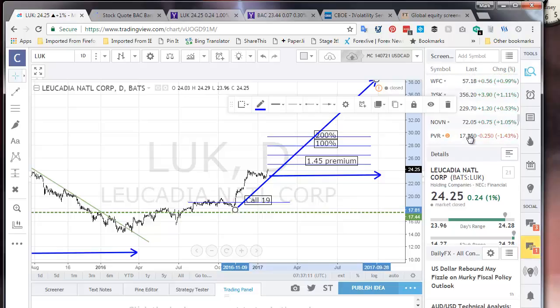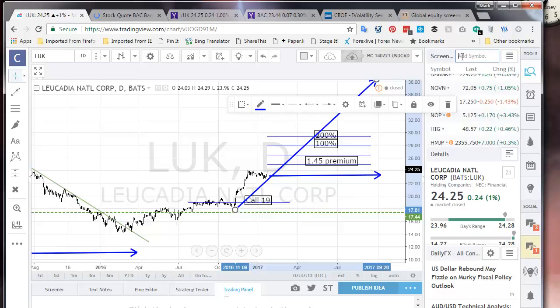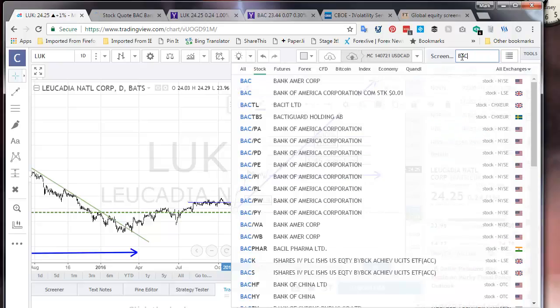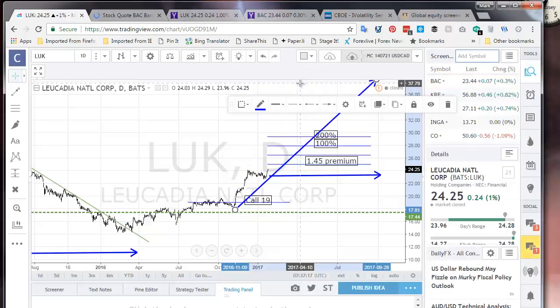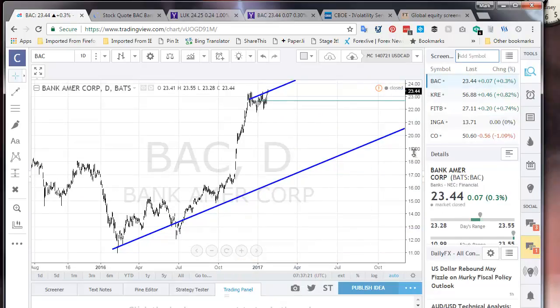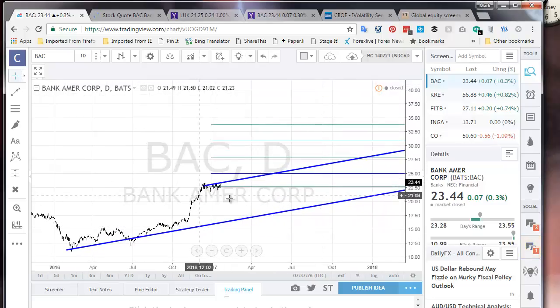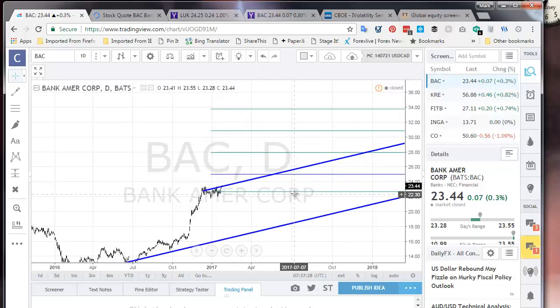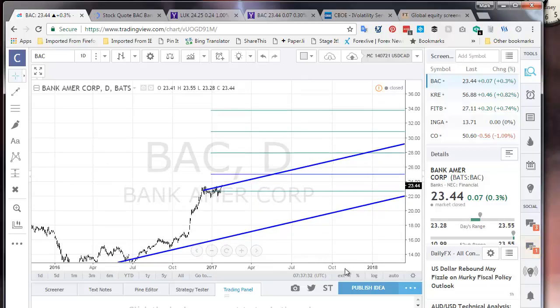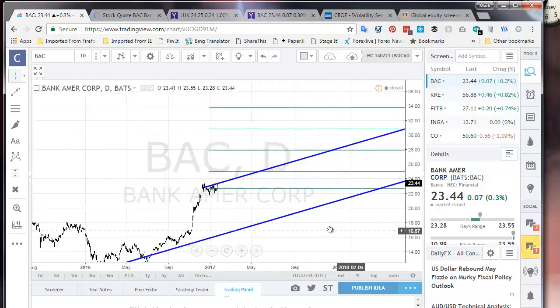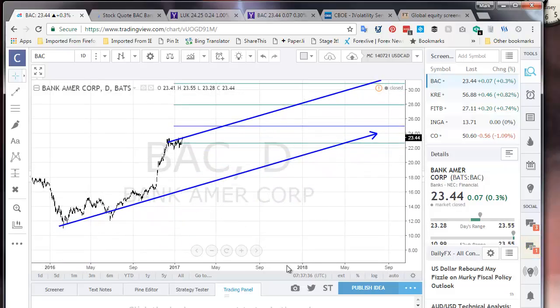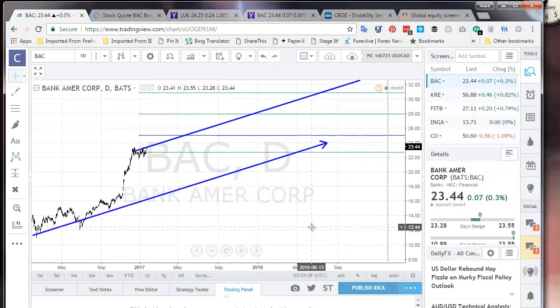And I do have a chart of Bank of America here somewhere. I'll just type it in here because this is work I've already done. Bank of America, there it is. There's the current price. There's some contracts that are in place. That's the current price. That's the 25 strike. And what I liked about this is that the expiry is where this dotted line is.